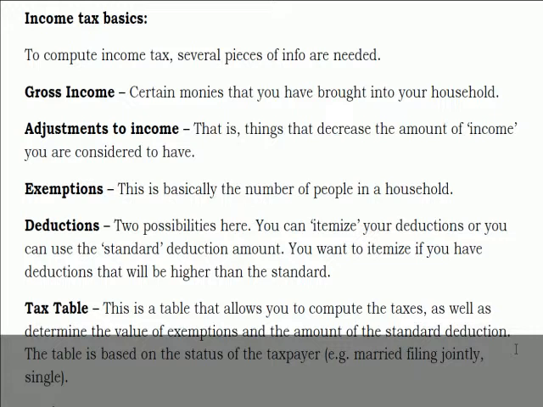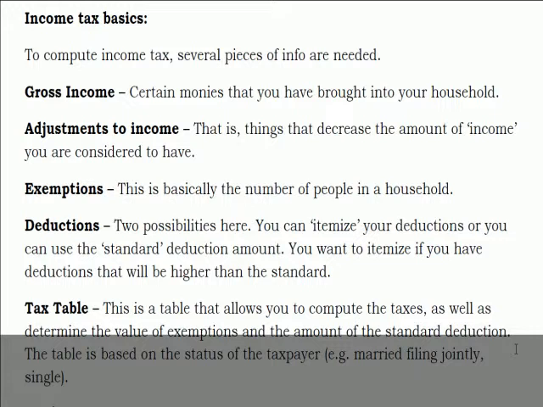When you go to an income tax preparer, a lot of times the hard parts of doing your taxes involve figuring out exactly what is gross income, what's an adjustment, and that sort of thing. In class, we'll look at this a little more, but I need you to get a basic idea of what these things are, and then we'll look at using them. Again, gross income are just monies that you bring into the house, just money you make at your job.